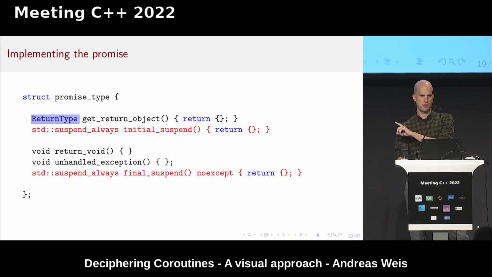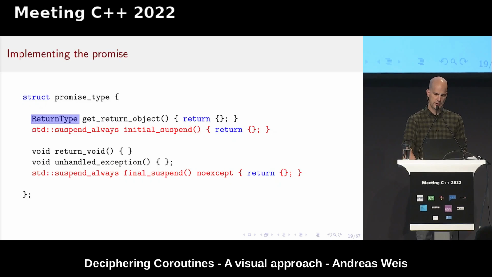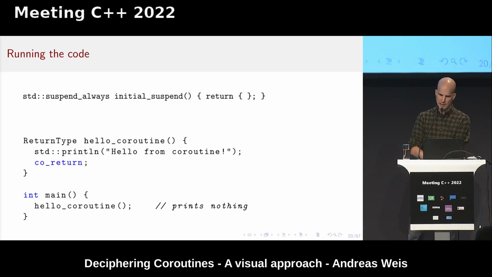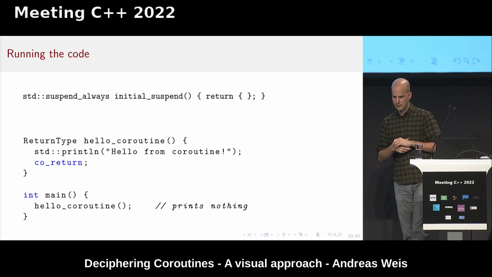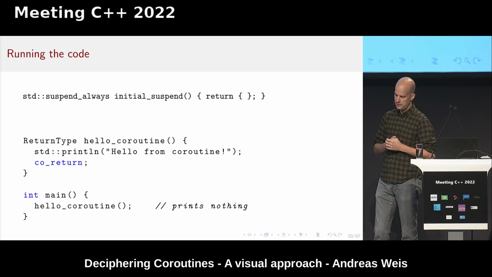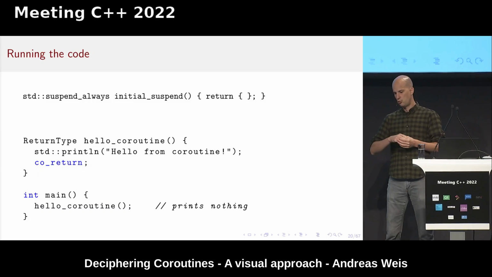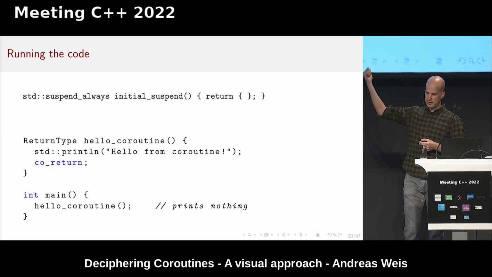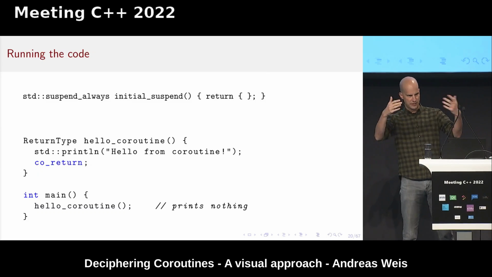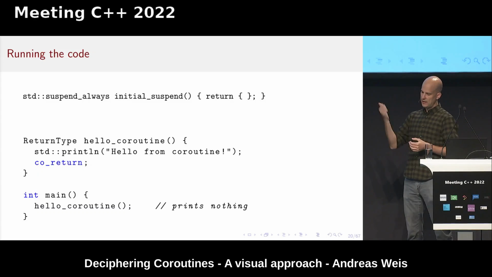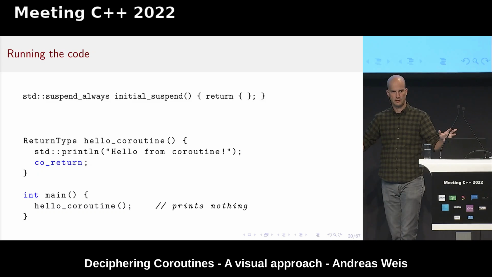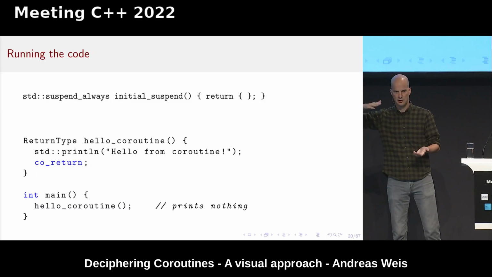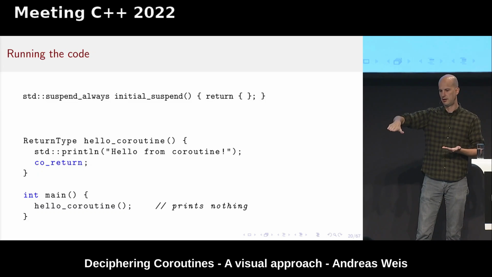But if we get to this point, then our code actually compiles, and we can play around with it. What we see is if we have initial_suspend return suspend_always, then when I call my coroutine, I now added a print statement to make the control flow visible. If I now call this, I don't actually see anything printed to the console, right? So the coroutine starts, but it's suspended immediately.